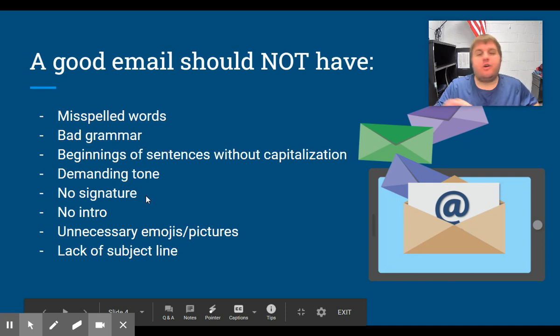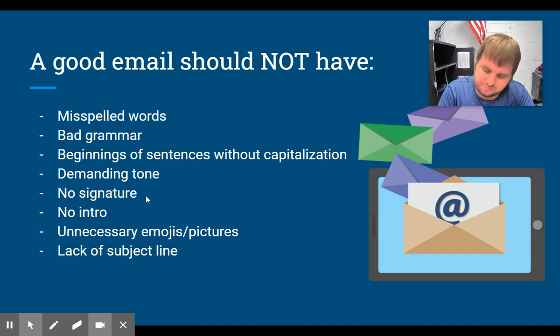An email shouldn't have no signature at all. There just needs to be a sign off, like "Sincerely, whoever." It'll depend on the email, of course, what type of sign off you have. Sincerely will, of course, be for the much more formal emails. With an email to me, I'm fine if you put "Thank you," comma, and then sign off. Anything like that is fine with me, but some sort of sign off is needed.